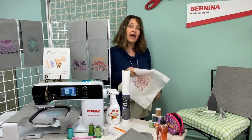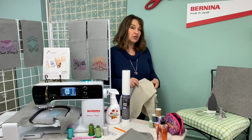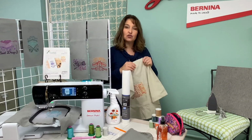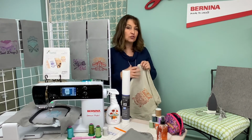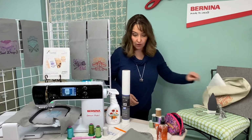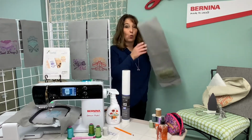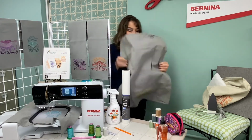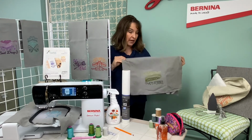After you've done that, you'll then take it to a sink and wash it with warm water. You'll wash it with a little bit of soap or maybe just hot water, but you just want to get it until you don't feel any more of the water-soluble stabilizer. It kind of feels a little soapy, so you want to make sure you rinse that all out, and when you've got it all rinsed out, you then want your towel to sit flat and dry. What I usually do when it's wet is I will pull the edges taut like so, and then again I'll lay it over my bathroom towel or over the shower curtain and let it dry.